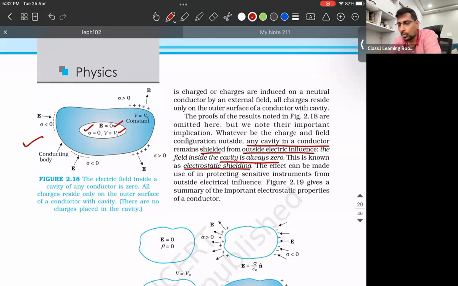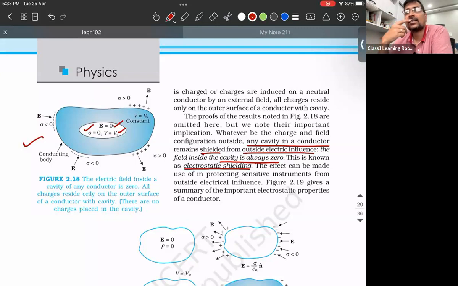This kind of phenomenon exhibited by the cavity is what is called electrostatic shielding. Let's take another example so you can understand and relate to it better. If you take the lift in an apartment, whenever you try to speak over a call, you will observe that you are not able to speak. Why is it happening? Because the lift is made of metal and inside is a cavity, due to which the electromagnetic signals tend to attenuate, in the sense that they decrease. When they decrease, you tend to lose the signal. That is another example of electrostatic shielding.